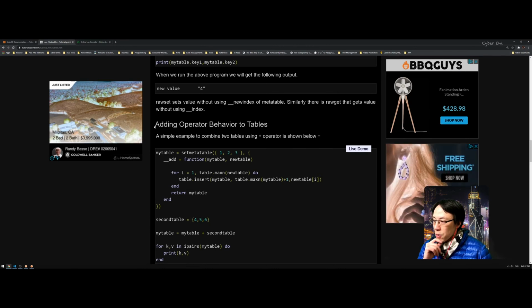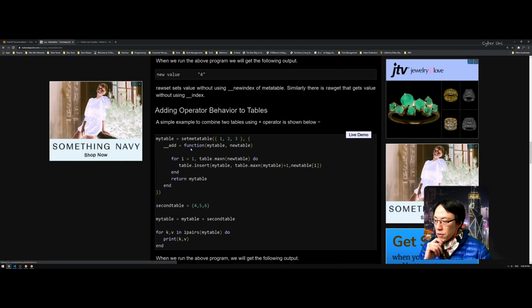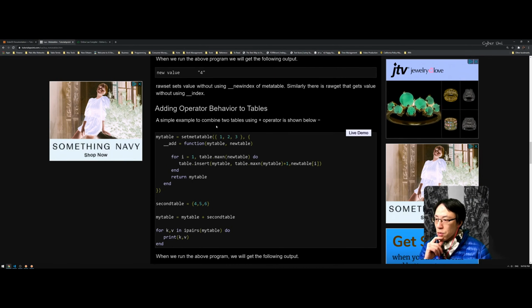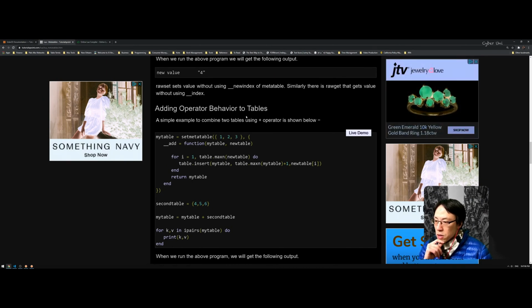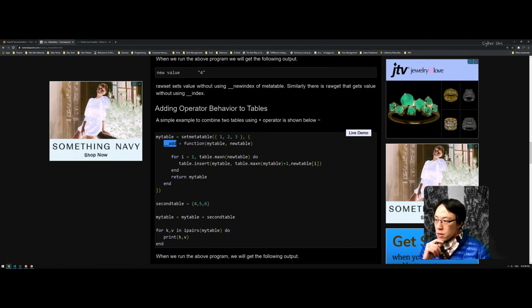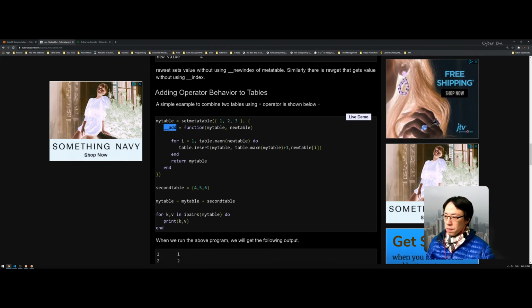So keep going. Add operator behavior to a table. This allows us to add additional functionality. So this is the add operator.